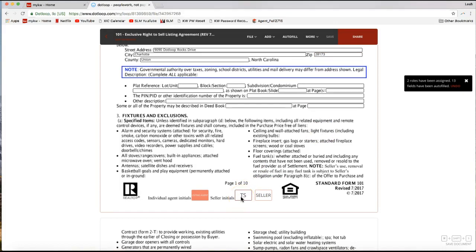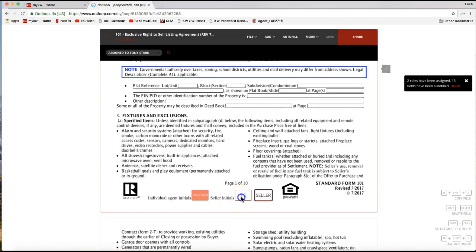Okay, so when they actually do go to electronically sign, it does look different than what we see here. So let's take a look. If there's a field that you need to sign as the listing agent, if it's a listing agreement, that might be the case. Feel free to go ahead and click on where it says an individual agent initial, so we're listing agent. Once you click on that, it should say sign now, this little pop-up.